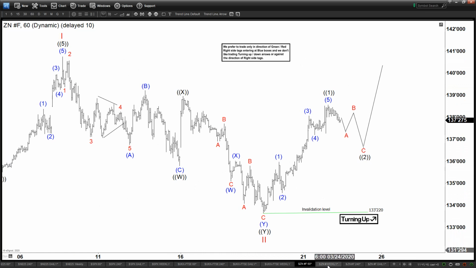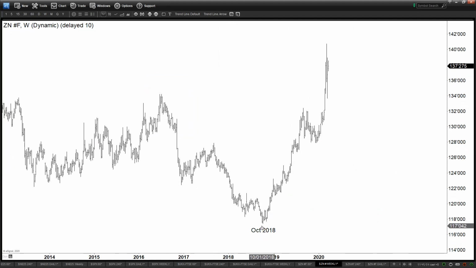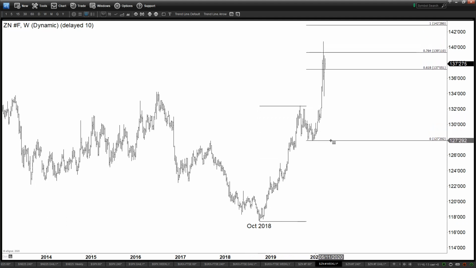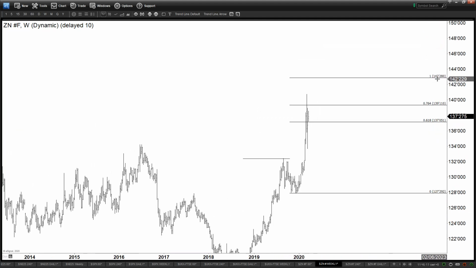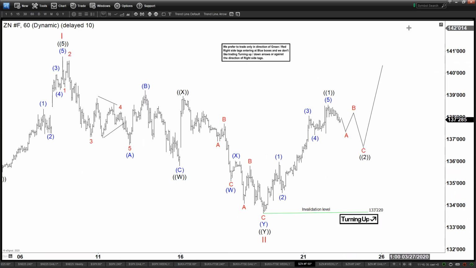So ZN, we're looking for the upside. Now let's zoom out, looking at the weekly. Here you can see the weekly chart of the ZN without labels. If you look at it from October 2018, you got a pretty strong rally, and somewhere here is either 1, 2 or A, B, and then you got a new high. If you just measure a simple Fibonacci extension here, you notice that we have not reached the 100%, which is 142.28. So I think as a minimum we can assume that we could see at least this area, 142.28. I think the 100% is going to be the minimum to finish some sort of 3 swings here from October 2018.